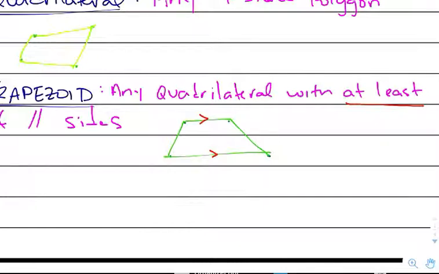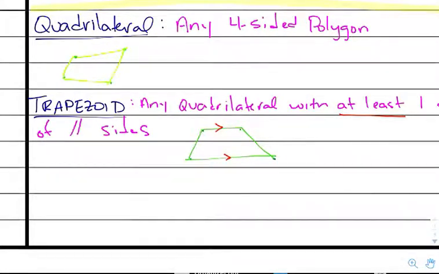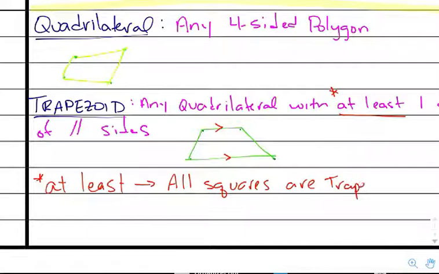A lot of, again, half the people in our classes wanted to call this exactly. And so the one thing I want you to kind of process in your head is what happens if I call it at least versus exactly. So if you're on board with saying at least, the thing to note is that means that all squares are trapezoids. Okay, that's not the only statement we can make out of it. I can say, well, also, rectangles are trapezoids and so are parallelograms.